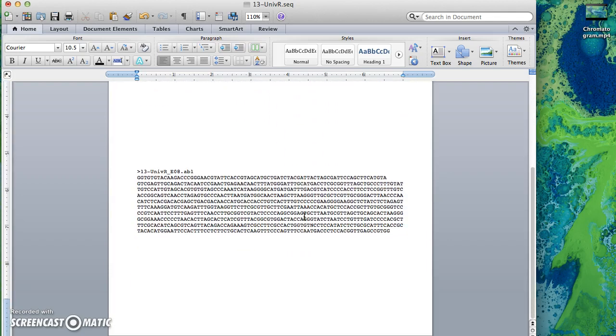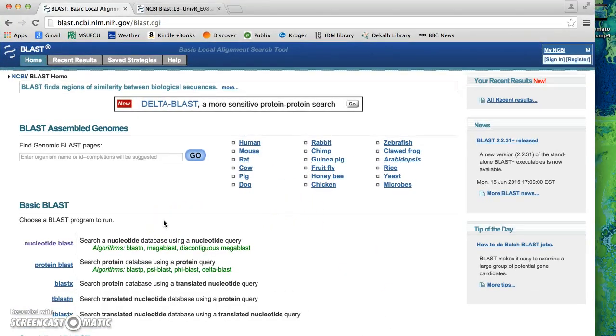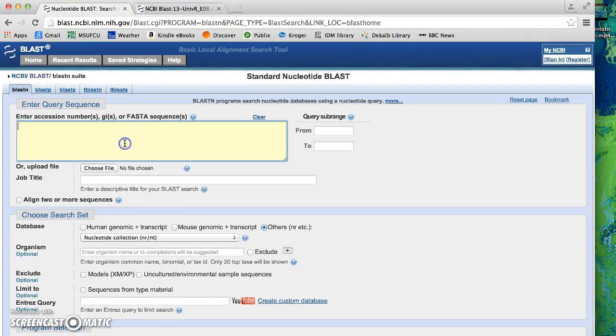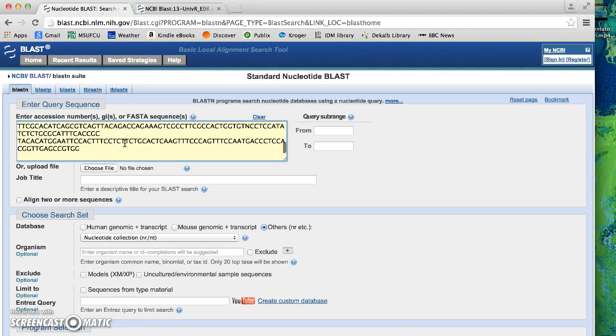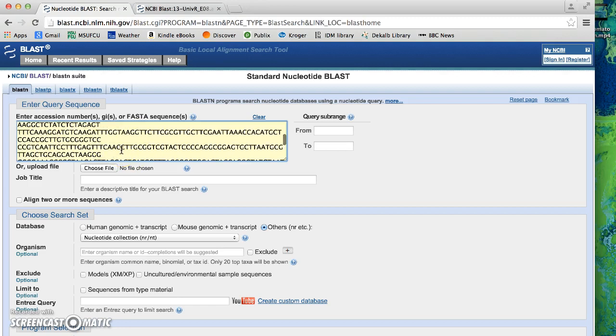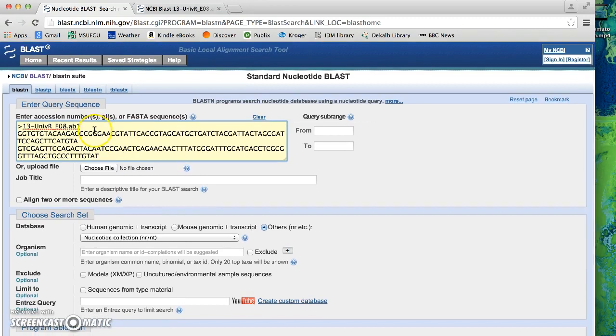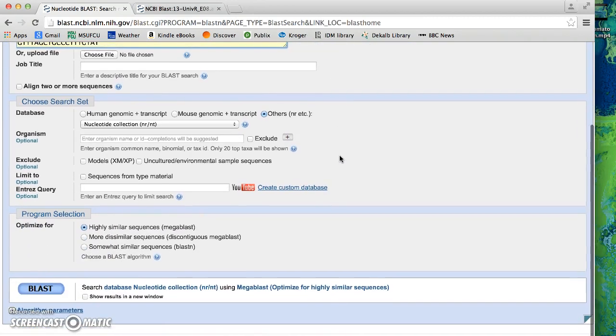So below I have a sequence that I have removed all the beginning and end data that is unclear. Now I can copy the sequence and paste it into our BLAST search tool. So BLAST can be found at NCBI database, and we want to do a nucleotide BLAST. So if we select nucleotide BLAST, we are given a query box where we are able to paste in our sequence, and it's okay if there are some gaps and spaces, the sequence is still intact. We want to make sure it has our FASTA sequence signal up at the top. And we can leave everything else alone, and we can just go ahead and BLAST.